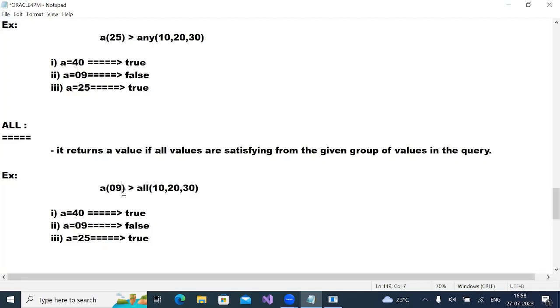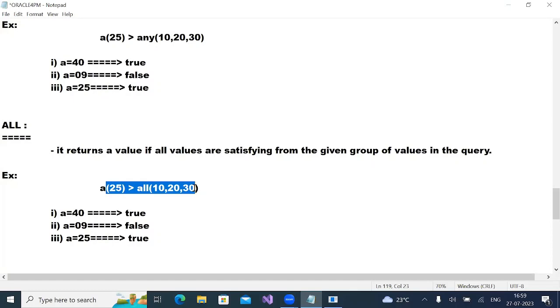Next, if you go for 25: 25 is greater than 10, true. 25 is greater than 20, true. But 25 is greater than 30, false. So how many values are satisfied in this?